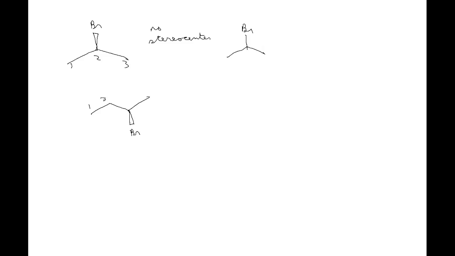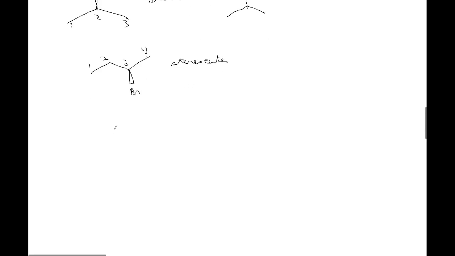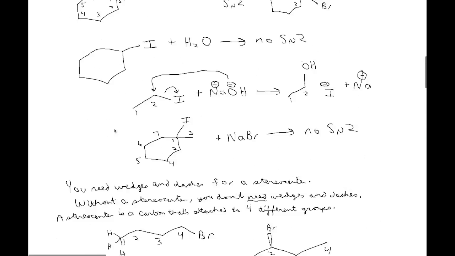Does this molecule have a stereocenter? Yeah. Which one? 3. Yeah. So here you have to draw the wedge. If you drew the bromine on a dash, that would be a different molecule. That would be what you learned before is called the enantiomer. Okay, so that's one important point to go through.